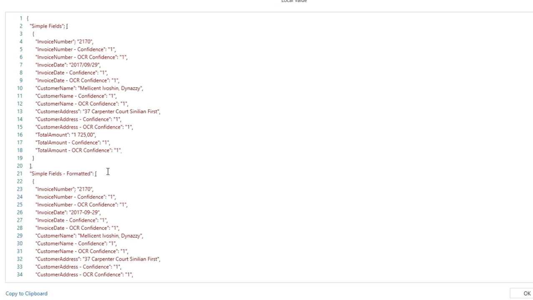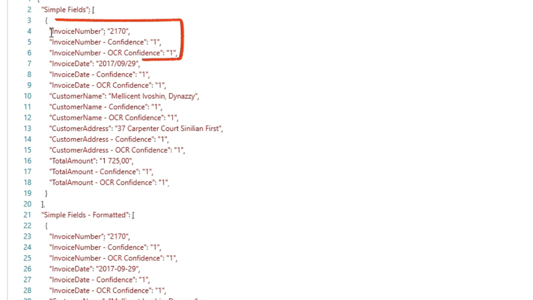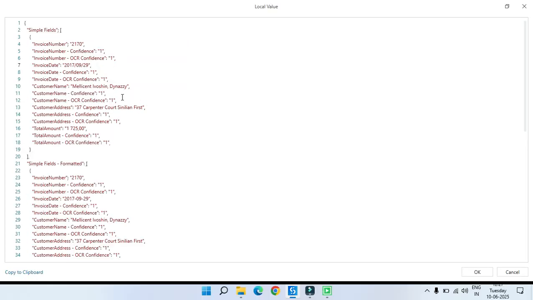Now, as we talked about the confidence and OCR confidence. So first field, you can see this is invoice number, it has the value. Second, invoice number hyphen confidence and the value, that confidence value, that is 1, means 100%. And then one more field for the same field, invoice number hyphen OCR confidence is 1, means OCR confidence is also 100% and confidence also 100%. Because we have extracted that and validated, that's why we have 100% everywhere. But if anywhere you are not validating that, then you will get the actual value like 0.92, 0.75, 0.98, like that.